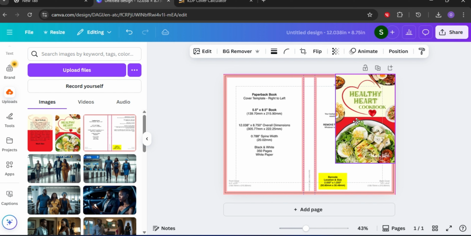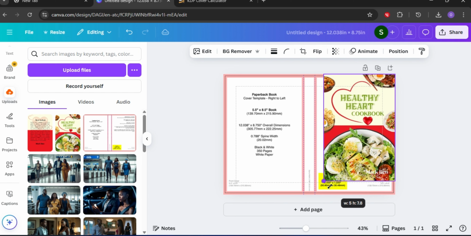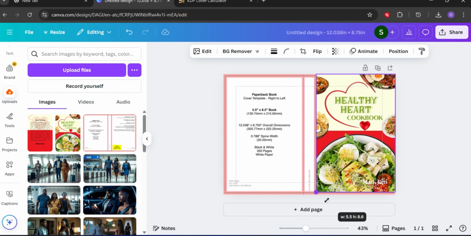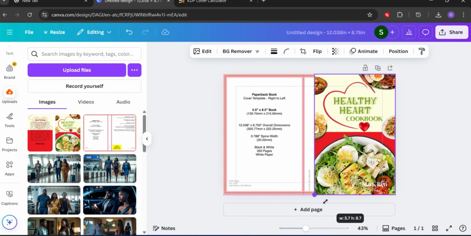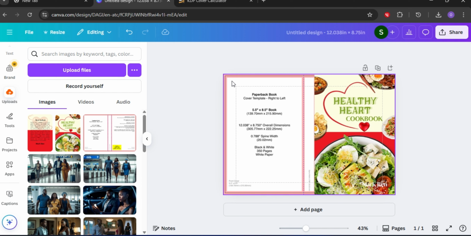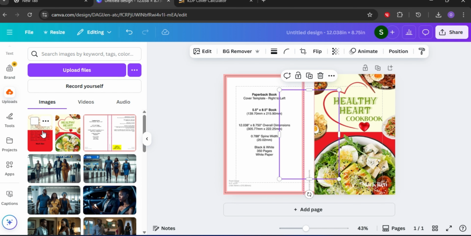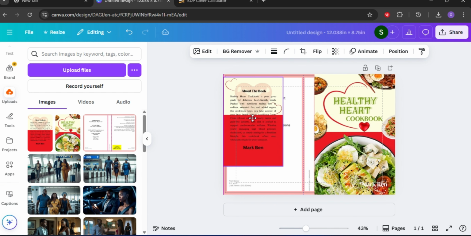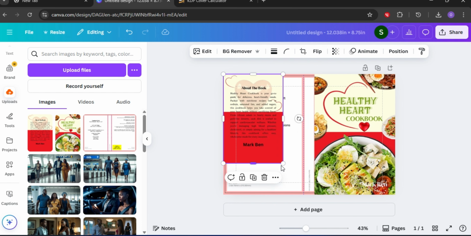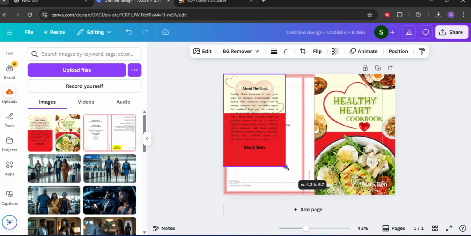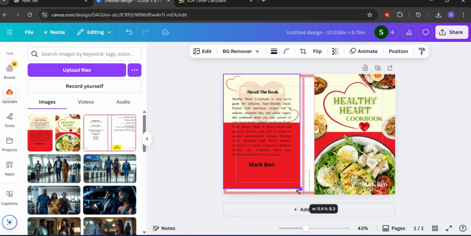So this, you place it at the edge, make sure it's well aligned, then drag it until it fits in. Be mindful of all these purple lines so that you don't exceed the measurement. So this one again, you drag.